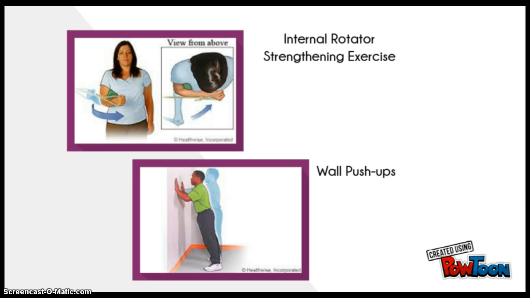The last exercise I would recommend is wall push-ups. Stand against a wall with your feet 12 to 24 inches away from the wall. Feel free to stand closer to the wall according to your flexibility and work your way up. Place your hands on the wall slightly wider than your shoulders and lean forward. Lean your body to the wall and then straighten your elbow to get back to the original position. Repeat this 8 to 12 times.